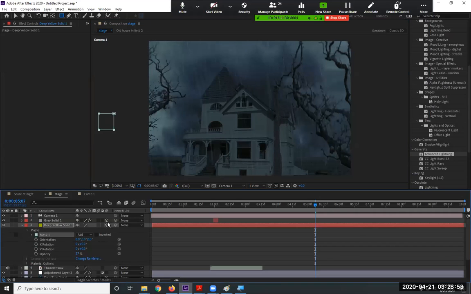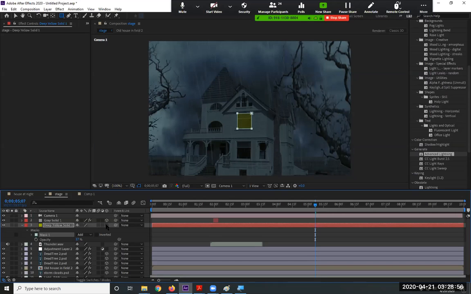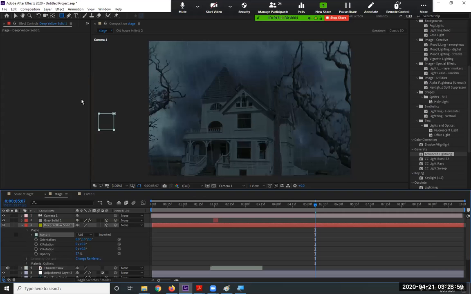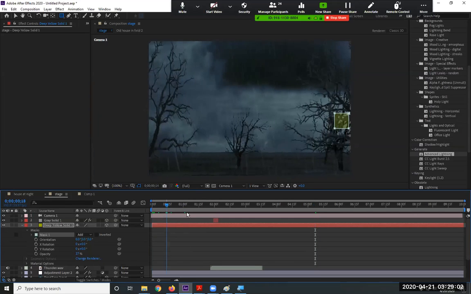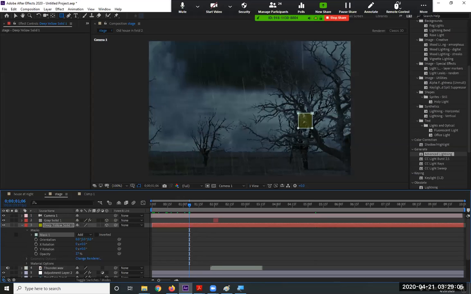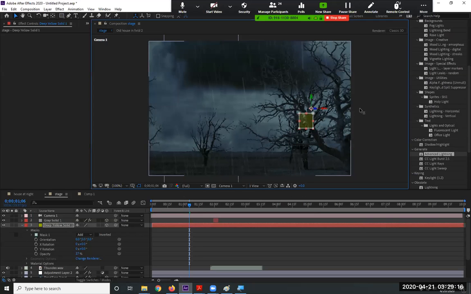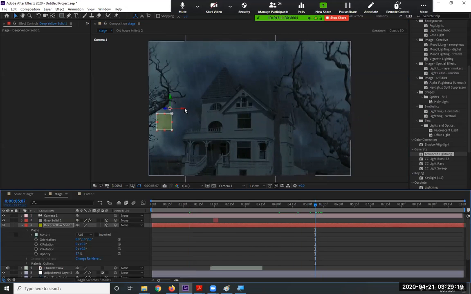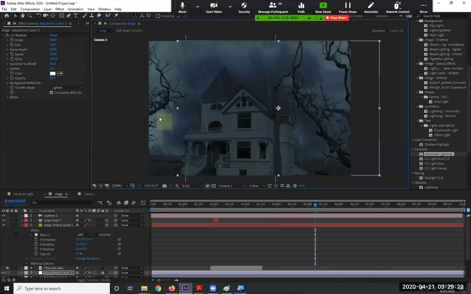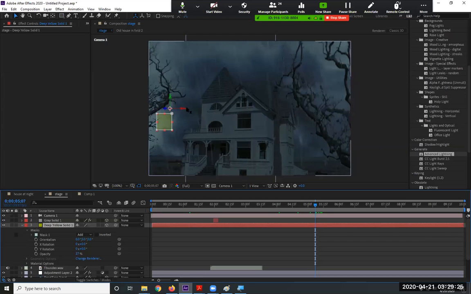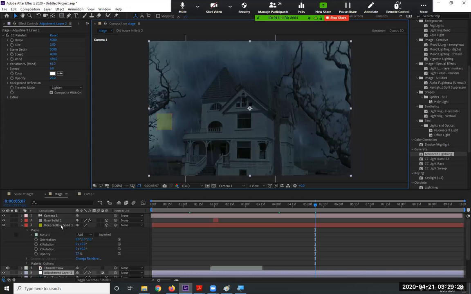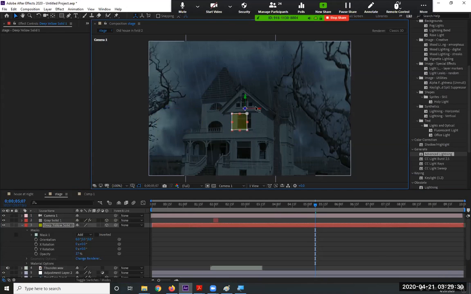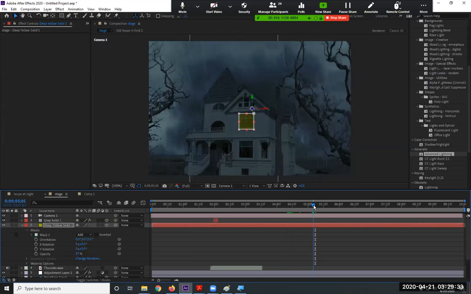But here's the problem with this method. First and foremost, the moment I make that layer 3D, boom, you can see way over here at the other side, that layer actually repositions itself in the XYZ world. And everyone goes, okay, Eric, you can then just grab that and move it over. But this becomes really tricky. Why? Because this yellow has to be exactly where that window is. And once the camera moves, things get really weird and funky.